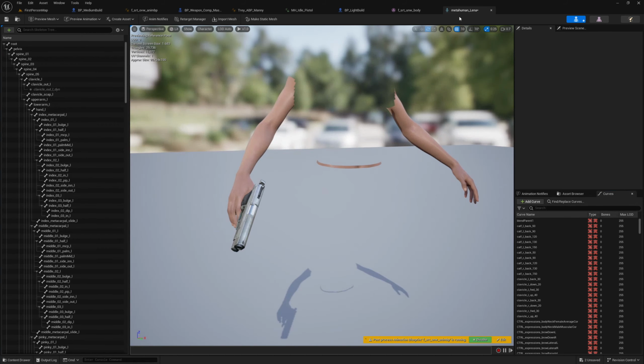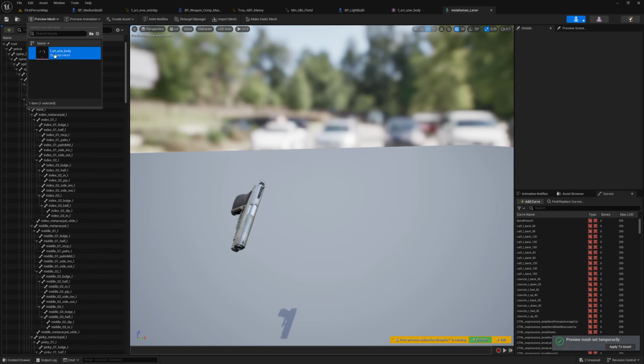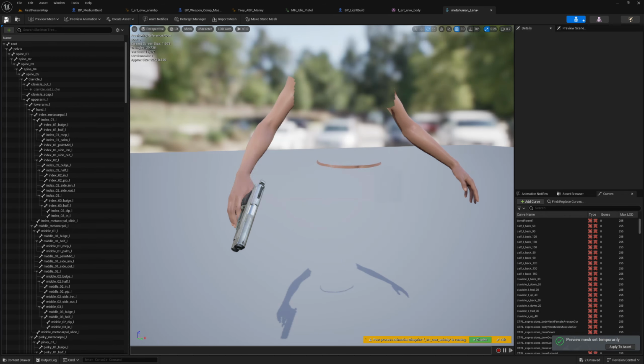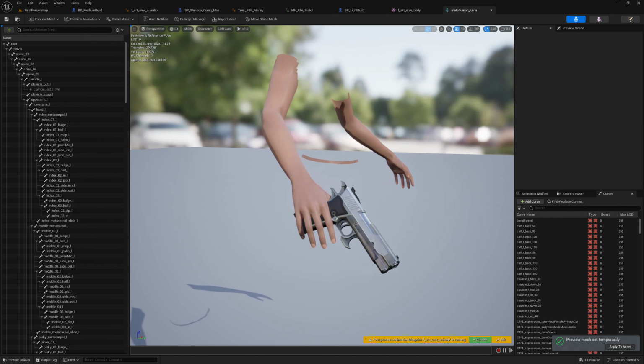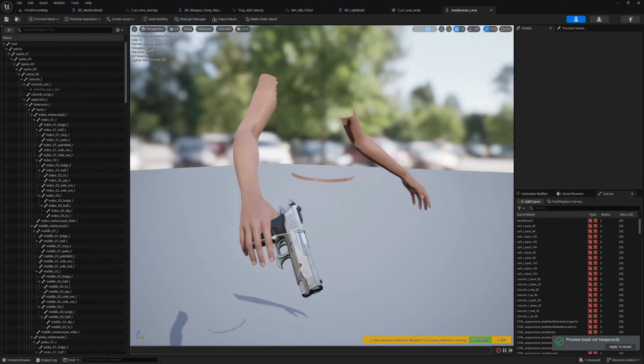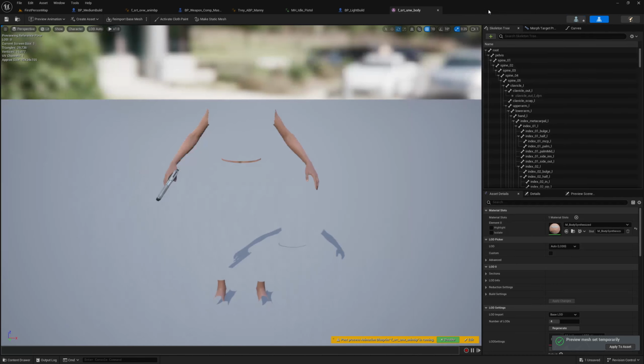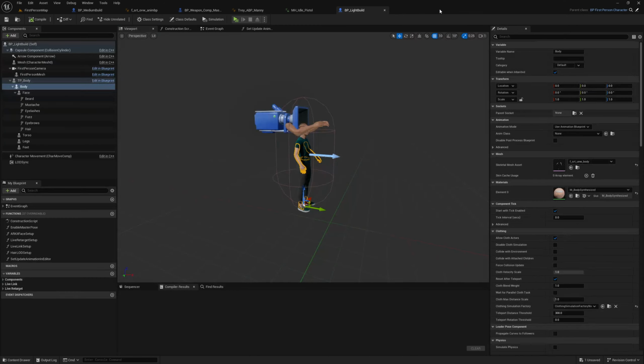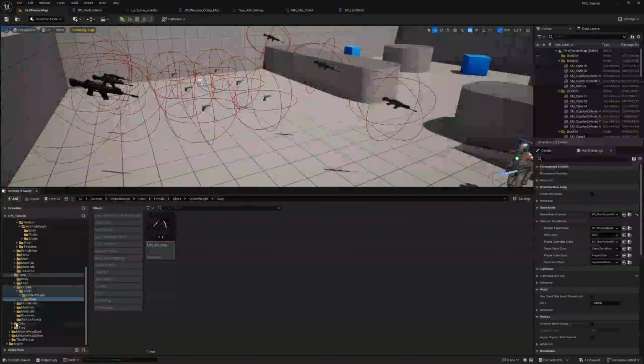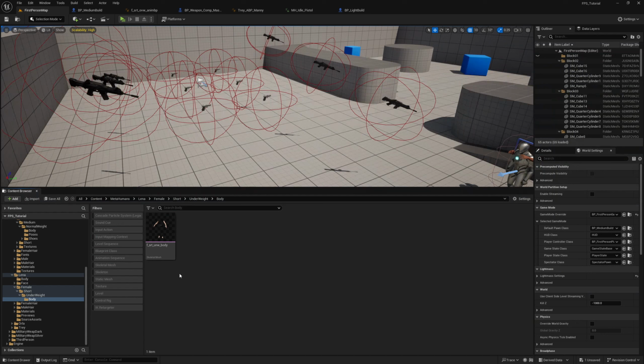And here in the metahuman Lena, the preview mesh is the correct mesh. Whoops, I did not mean to unselect that. So yeah, you've got the correct mesh in here, and you can adjust the sockets and the animations and whatnot. So I'm not going to do that with Orla as well, but there you've seen just how to replace the skeleton.